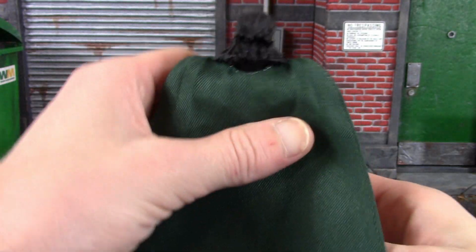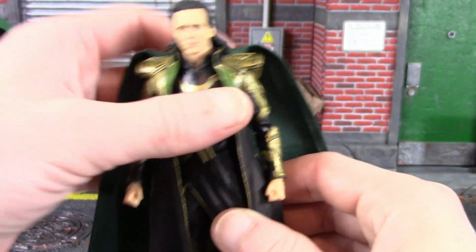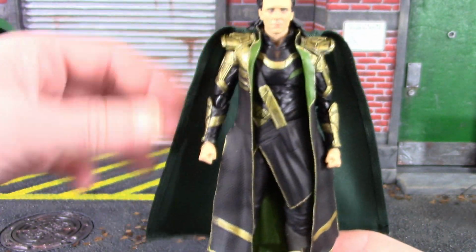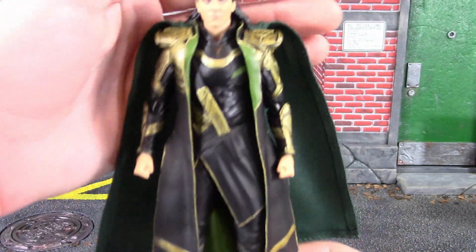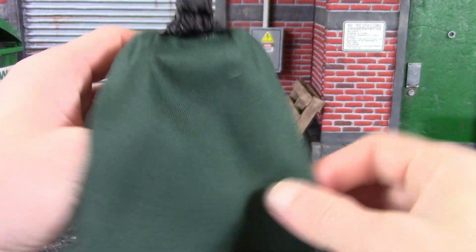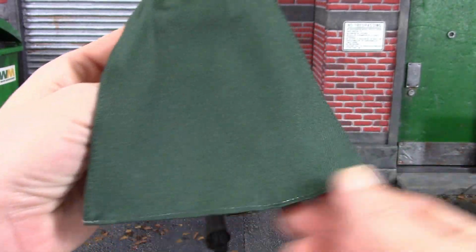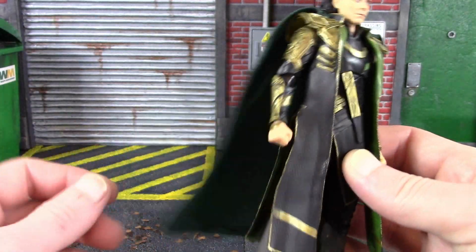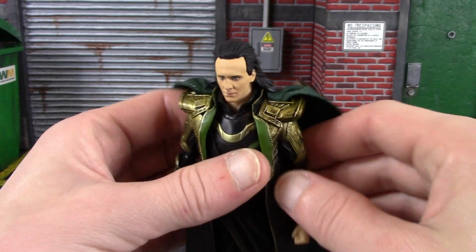And the cape, not a fan of it. I'm glad they gave us a cloth cape, but it just sits like that the whole time. You can't move it or anything, and I don't know. They should have threw wire in it. I don't know why they didn't, but the material of the cape is pretty nice, and I do like the color green. The stitching also turned out pretty good too, but definitely needed some wire in that cape there, and I like where they have it glued in there.